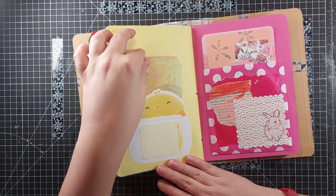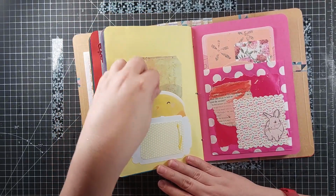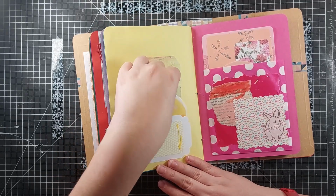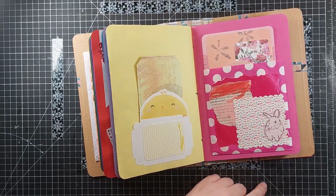And we have our cute little pocket. We have our cluster, not cluster, collage tag. And the little Easter chick. Too cute. I can't remember if I did this on camera or not.